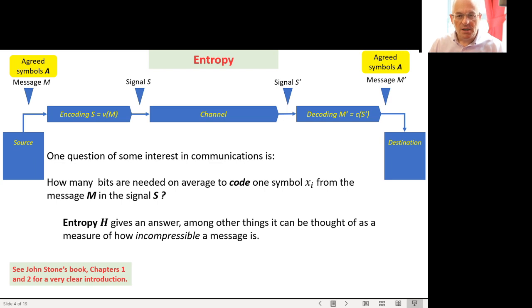Because different characters in the English alphabet are used at different frequencies, you can use smaller codes for more frequently used letters or frequently used symbols in the message, and that can reduce the communication bandwidth needed on the channel on average. Entropy is usually represented as H, and it measures the information content. You can look at it as how incompressible a message is, or the best possible bits per pixel you could achieve for a message in a lossless coding system.